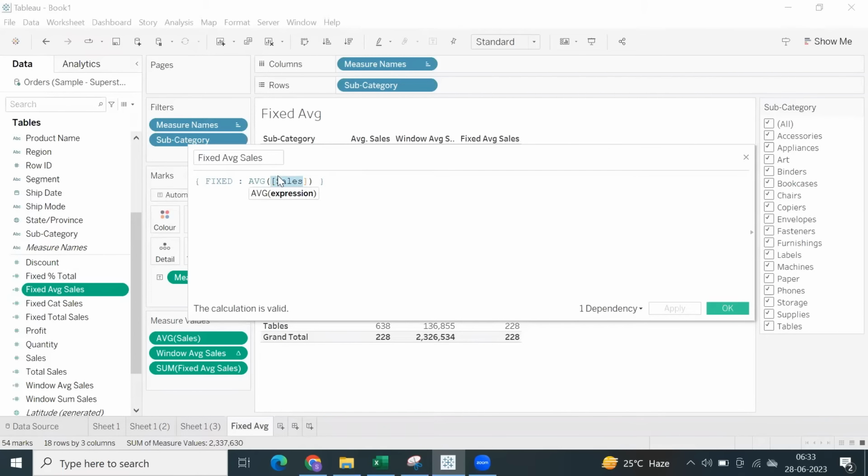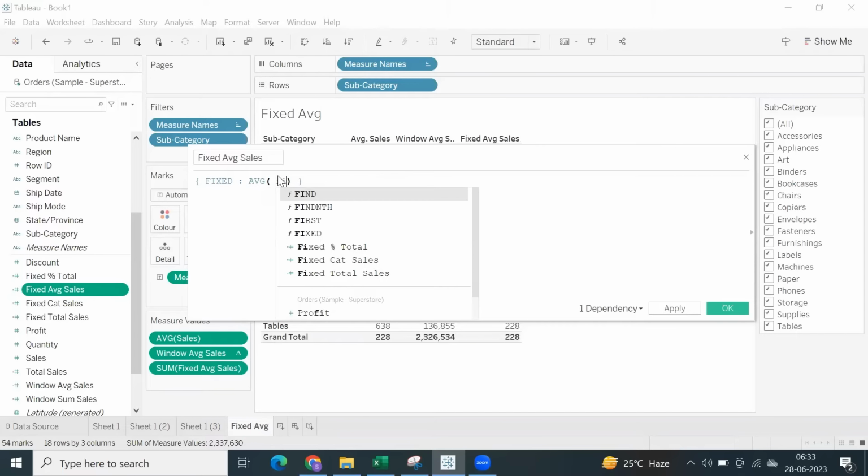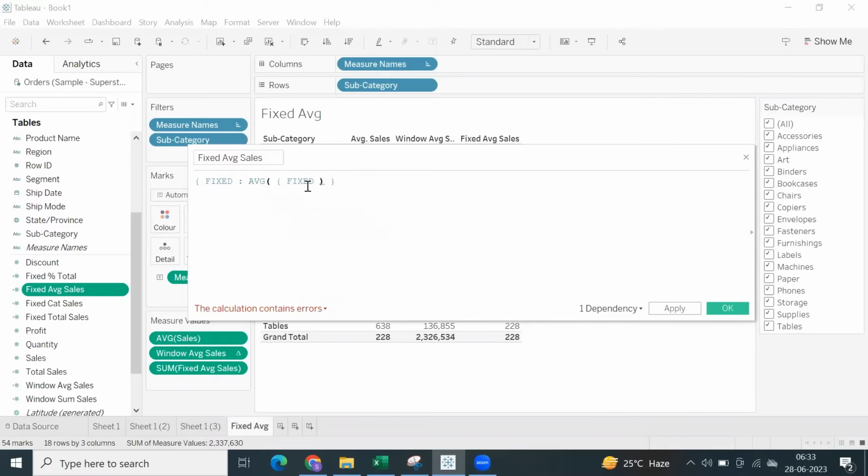So what I will do is write another level of detail calculation. Average of, again, I'm going to write fixed. I'm going to fix the sales across subcategory. Fixed subcategory, sum of sales. Fixed, this is where the additional calculation, fixed subcategory, sum of sales.